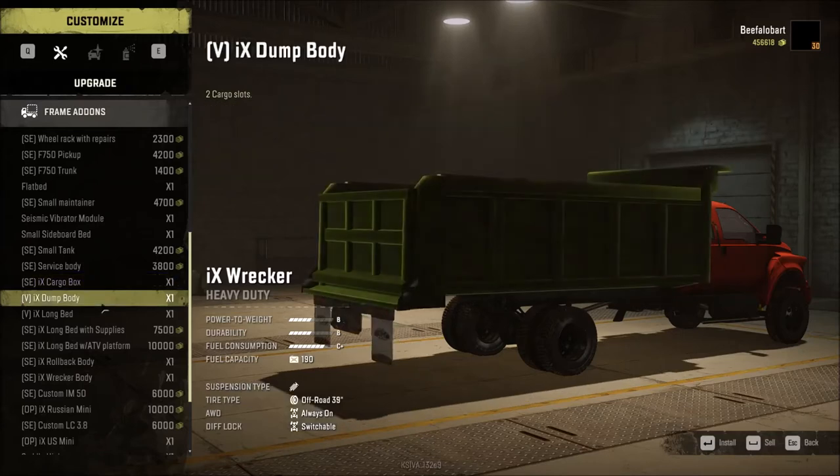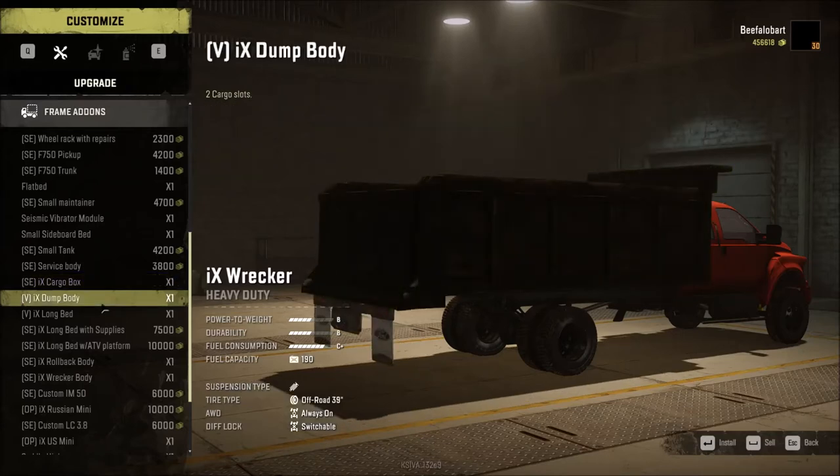And then the dump potty. Kind of a personal favorite. I've put a lot of miles inside of a real dump truck, so yeah. I love the red, and it matches up kind of nice here in black, but when you do put it on here, it does match the body color. Kind of wish it was silver instead, or just stay black, but that's okay.